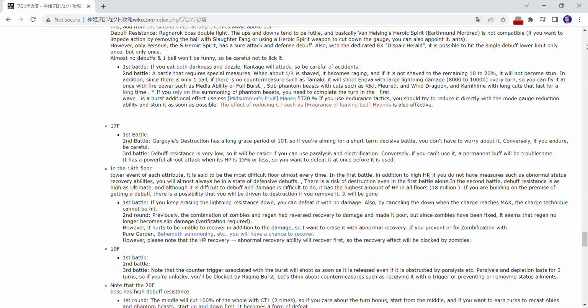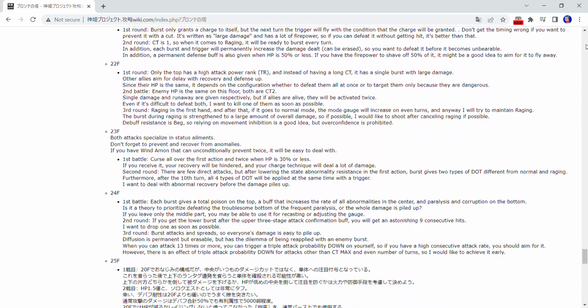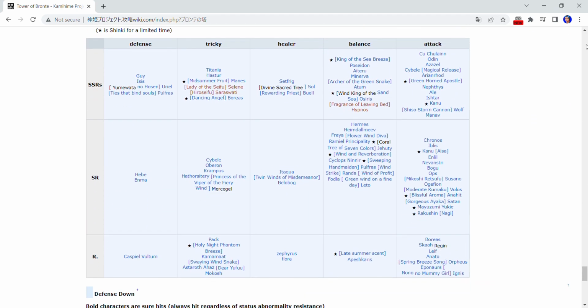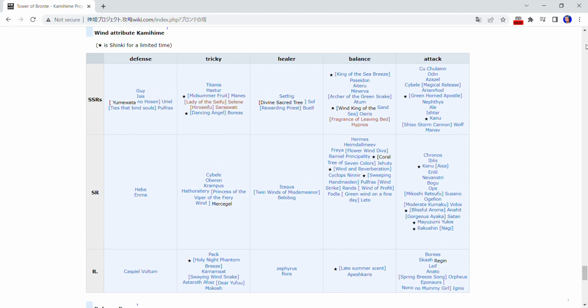Now, they also gave hints here too, but I also gave my own takes on all of that type of stuff too. There's a huge list of Kamihime that's also pretty recommended for all these different types of stuff, what type of elements they have, and if they're defense or tricky or healer or whatnot. This is for when it used to have the missions where you needed specific types. Don't worry about it, but these are a lot of Kamihime that's very useful for this, in my opinion.